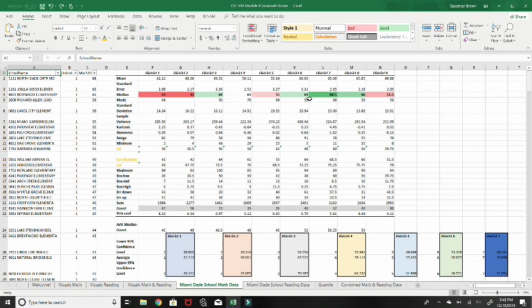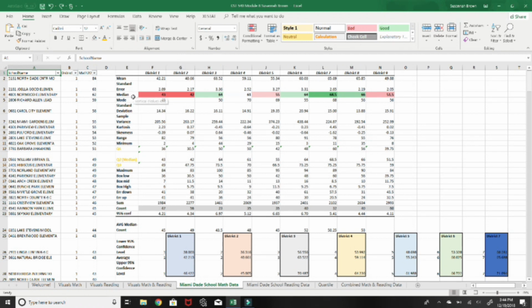Now, as you can visually see, there are some colors on the screen, and what they're representing is green for good scores and red for not so good scores. So the reason why we decided to choose that median instead of a traditional mean, which is just the average, is because the median is less sensitive to outliers. The mean is just taking all of the data in District 1, all of those numbers, but there could be a lot of different things there.